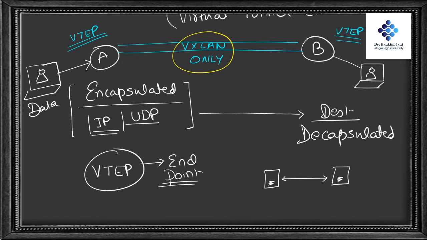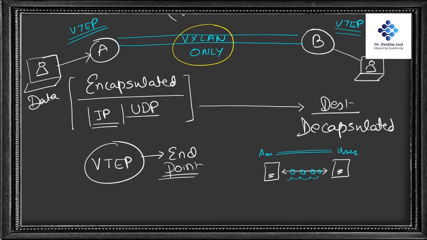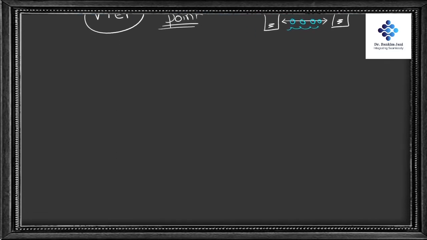There would be so many devices, so many routing devices, in between, but from the user's perspective this entire thing is transparent. Like we talked about that this is Amazon and here we are. So our packet must be changing so many hands as it is traveling from source to destination, right? So this is like overlay and this is underlay. Right.